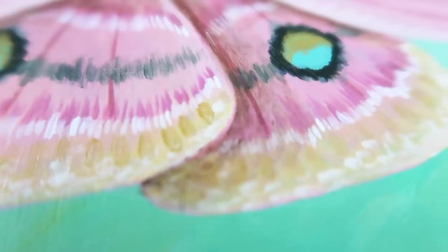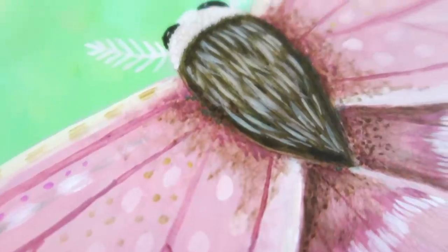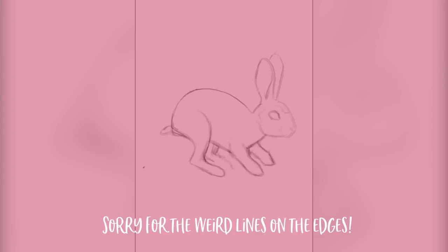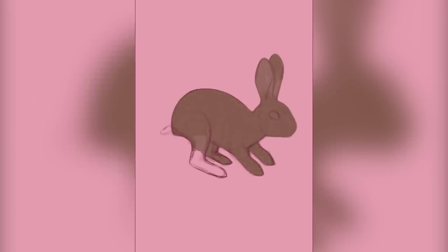I made this while I was hanging out with my friend Tanya — hi Tanya, if you're watching this! I love you! So we just had a fun night painting. She painted some sunflowers and I did this moth. This one is available in my Etsy shop. I think I'm gonna continue this moth series in 2019 — that will be a goal. I want to get better at it and just have more fun with it. You should let me know what your art goals are for 2019! I want to know! Or if you don't really make New Year's resolutions — I don't really make resolutions, I just implement the change when I want to. But let me know what your 2019 art goals are, or just some resolutions if you have some.